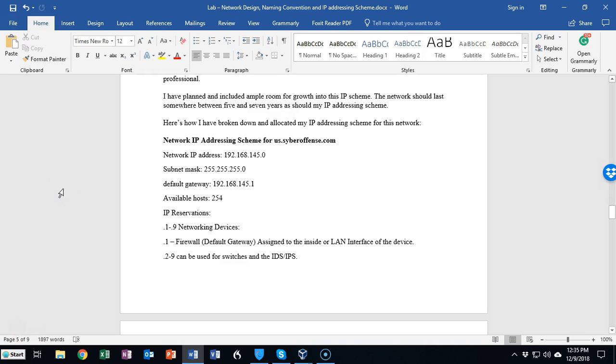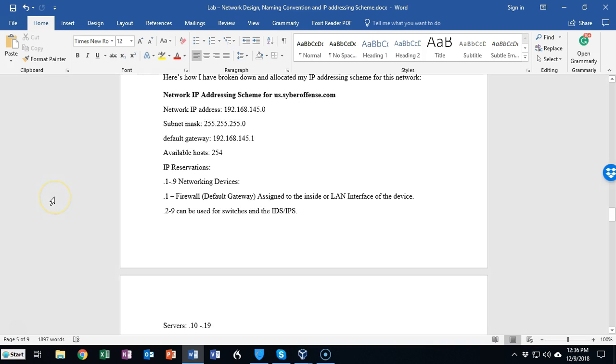For ease of administration, I like to assign the first available host IP address to the default gateway, which is the Ethernet interface of my firewall. I like to break out the remaining IP addresses in blocks and assign those blocks to specific types of devices. For instance, I'm going to use IP addresses 1 through 9 for my networking devices.